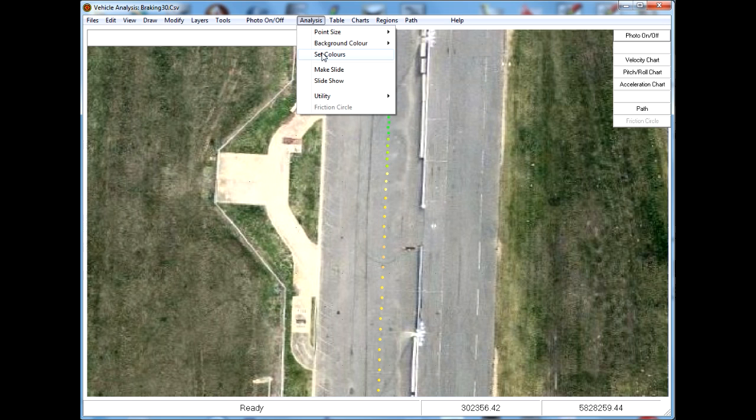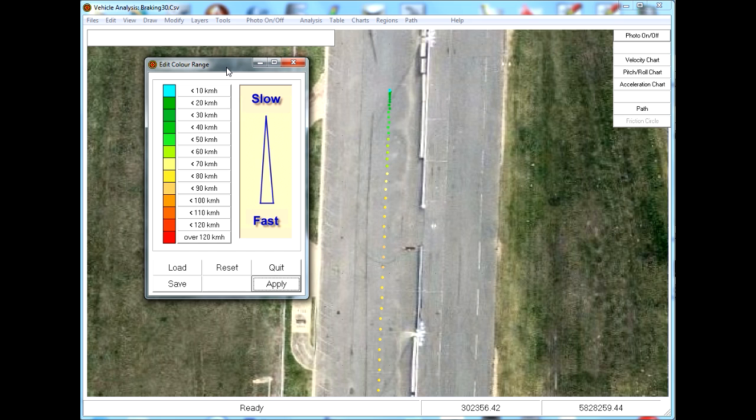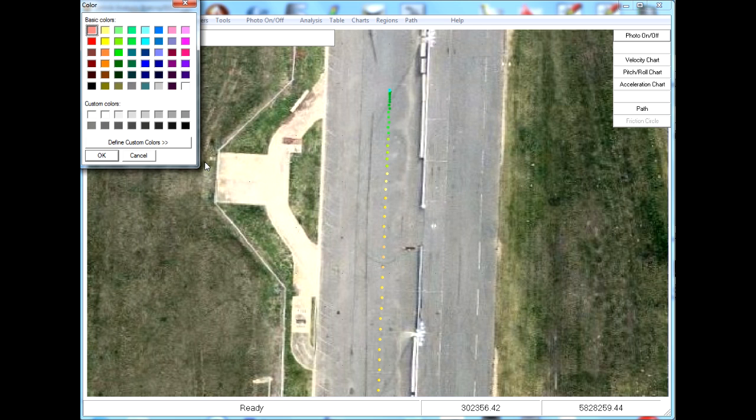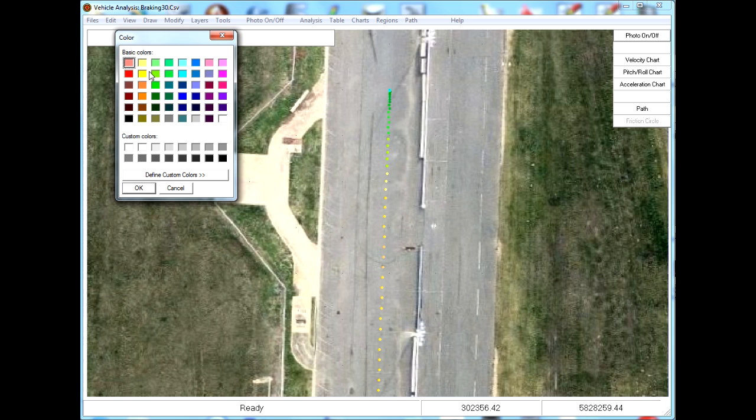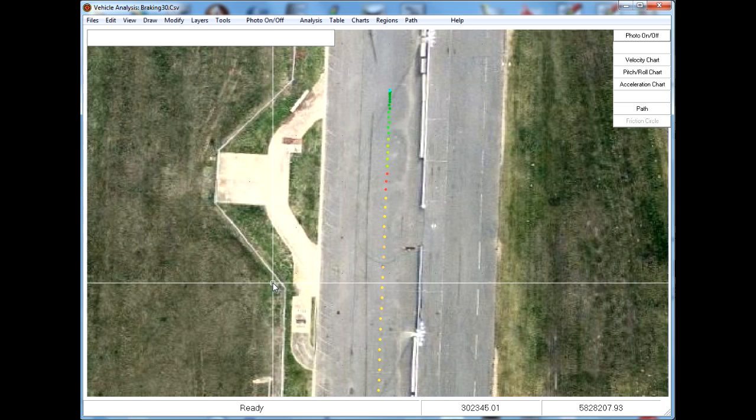We can set colours. We've set what we believe are a good range of colours to display the velocity information, but if you don't like these, you can set the colours. The way this works is to click on the button adjacent to the sample colour. You get the standard Microsoft colour display. We can set a new colour. We can also set any range of colours. And when we say OK and apply, colours in that range have their colours changed. So we see 3 dots have transferred from their default colour to red.